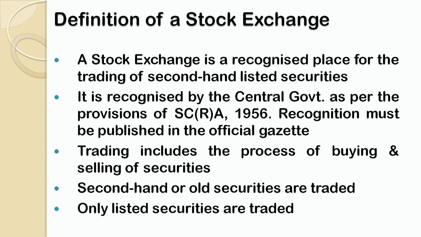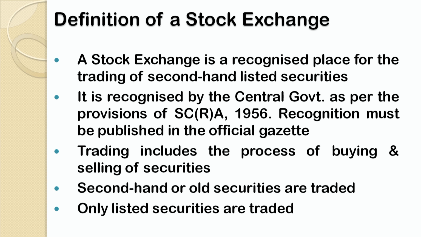Because in the primary market somebody has already subscribed to them, somebody has already purchased them, and they have become the shareholders, or the owners, of those securities. Now when they are coming to the stock markets, second hand dealing or second hand trading is going to be permitted. So second hand securities are basically traded over the stock markets.